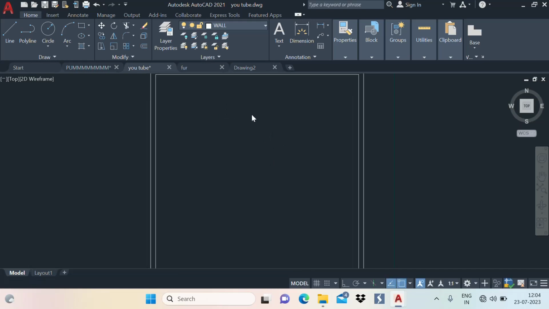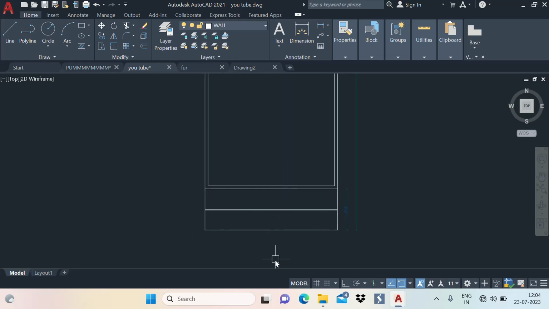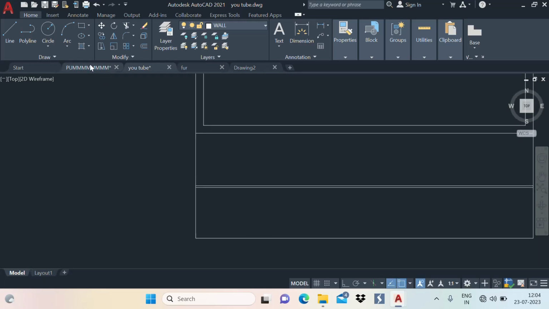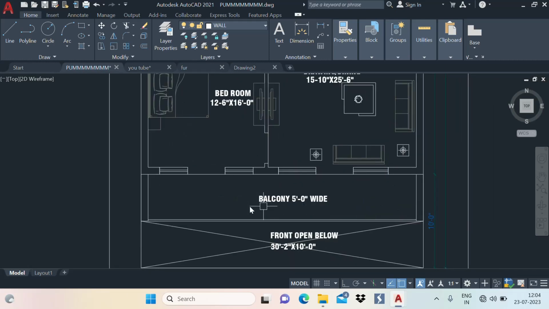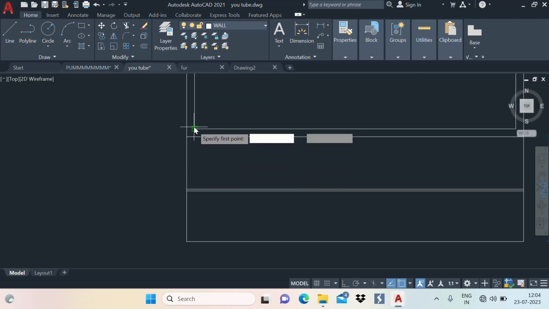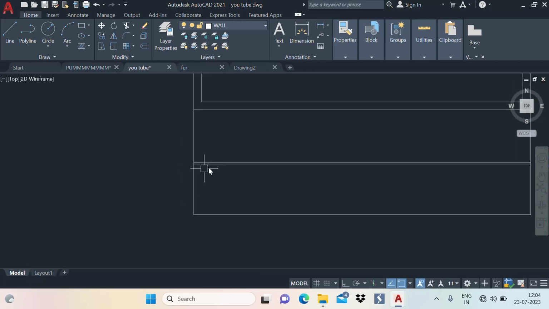So after making our plot wall, we have to now make our next portion, which is this room. Firstly, I am just going to complete my balcony. For making the balcony, this line is extended from here. So you can click on L, enter for line command, and click here, and make sure your ortho is on.